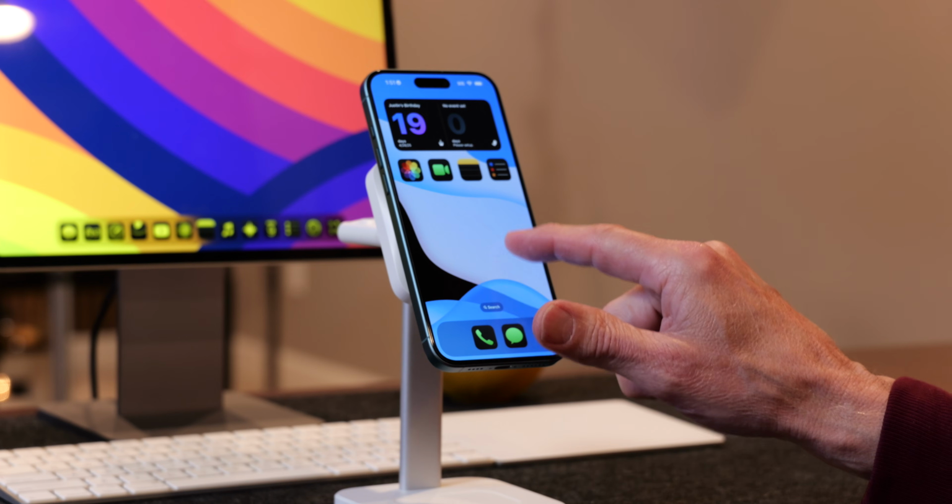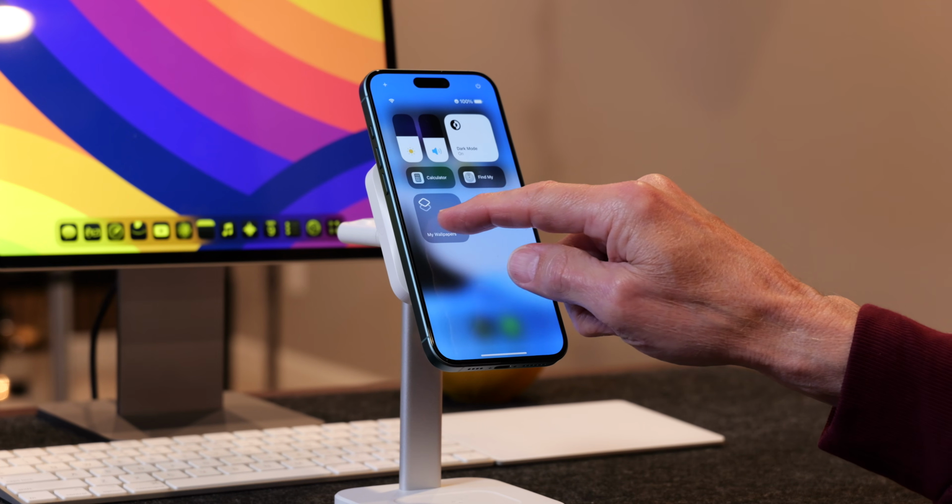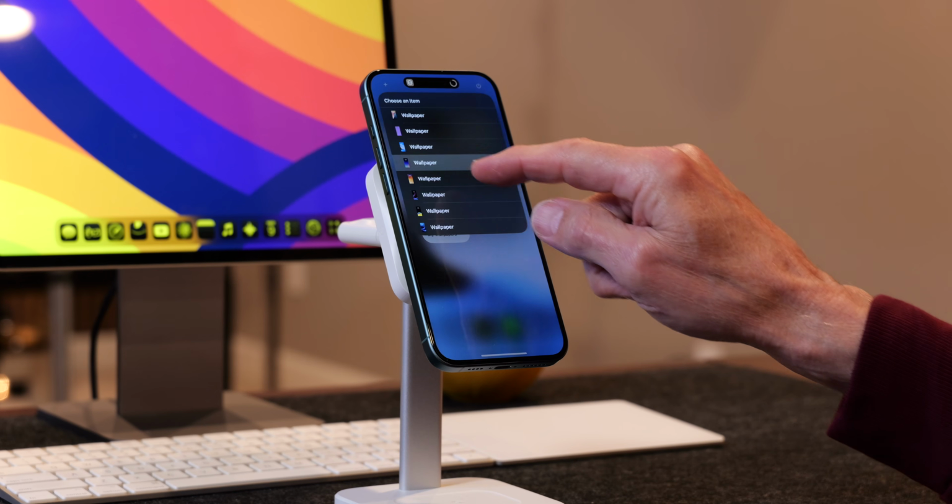I won't say this turned me into some kind of iPhone power user, but I will say when I finally learned how to customize my iPhone to my liking, it sure made using it a lot easier. In this short but helpful video, I'll show you that with a handful of tweaks, you can turn your iPhone into a tool that suits you perfectly.